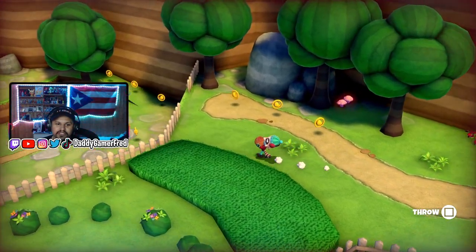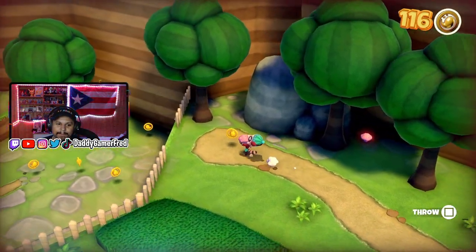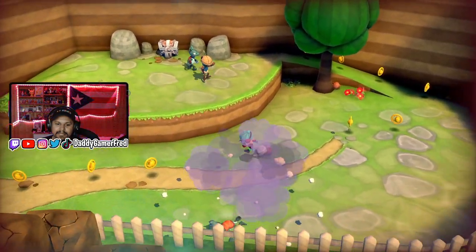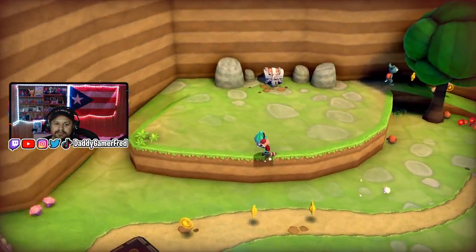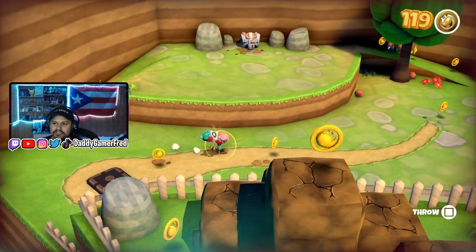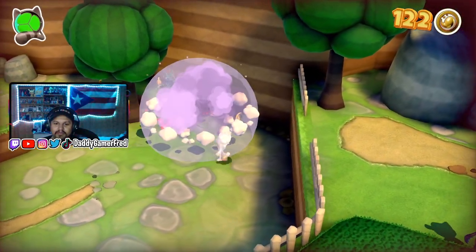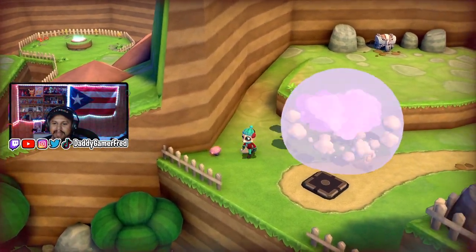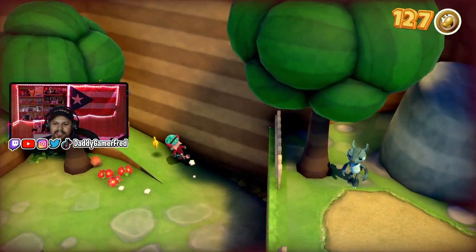I feel so defenseless almost without a punch. Let's see if I can knock him with one of these bombs. Got him. Bro. Oh, he's coming down. You see him? You're over here, buddy. I see you running up. Come down here, bro. Ooh. Fall back, son. Fall back. Let me live, bro.